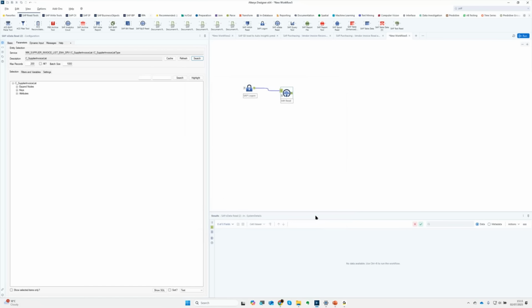The way the tool works now is it brings back the metadata of that particular OData service, which makes it really easy for the user now to see the type of data that's being brought back. And I can choose any of these as my output. So these will be the columns that are in my output. You can see also I can maybe bring in some text if I want, etc. Okay, so I can choose whichever ones of these I'm interested in.